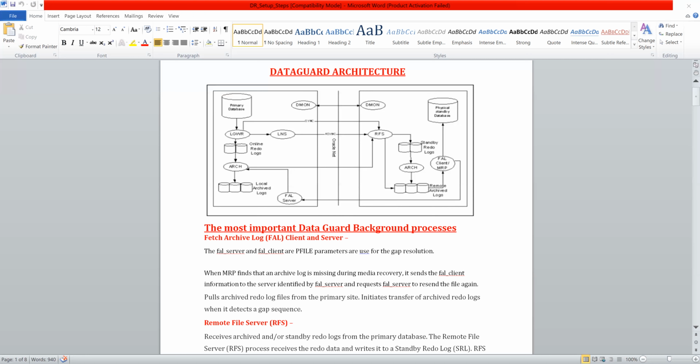In the current scenario, most are migrating to the PostgreSQL database. Before that, they were using the MySQL database. These are the open source databases.